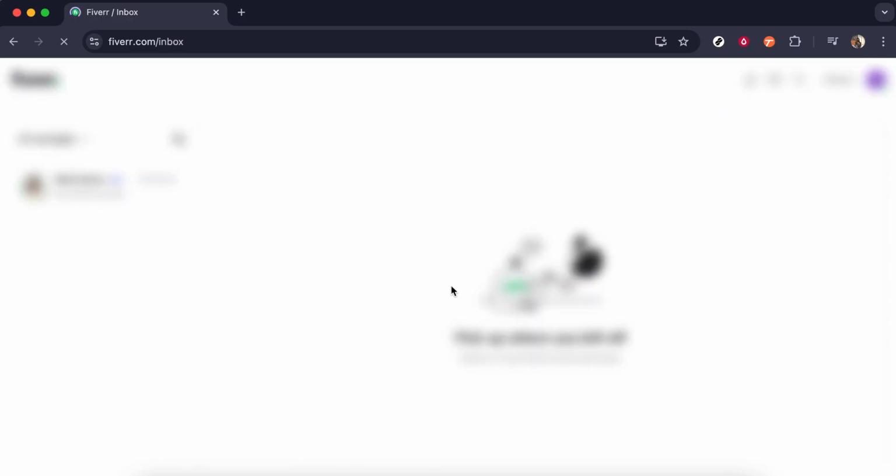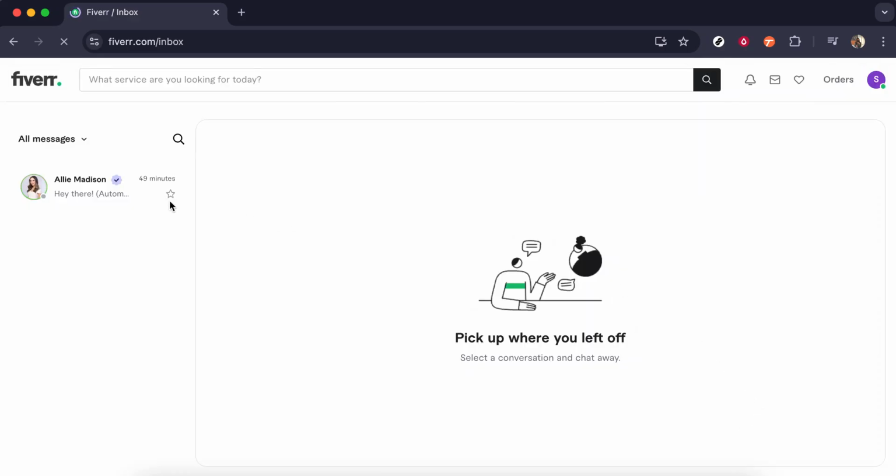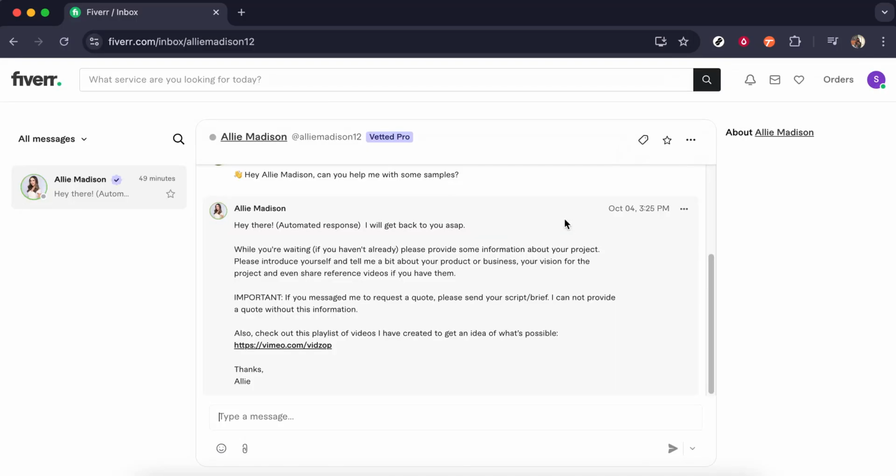Once you've found the right conversation, look for a message sent by the seller in question. On the top right corner of their message, you'll see 3 small dots. Give those a click. This will bring up a few different options, one of which should be the reporting function. Keep an eye out for a little flag icon. It's usually associated with reporting features not just on Fiverr, but across many platforms. Now, click on the report option. This action is really the critical first step in alerting Fiverr's support team to your issue.